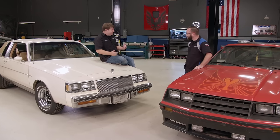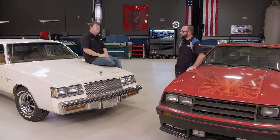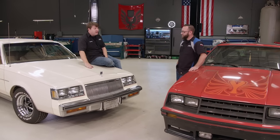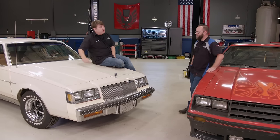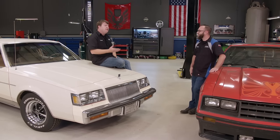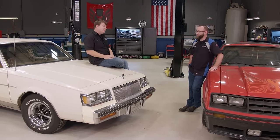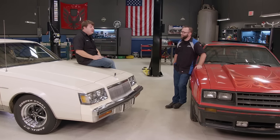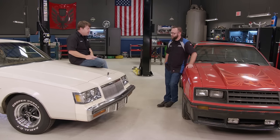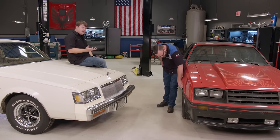So what about the Buick? Well, we're going to have to get some of that grandma scent out of the inside, fix the interior up a bit, and then address the paint. We're going to have to fix the wheels too — just bigger wheels, not huge wheels. And then we're going to put some power under the hood because this little motor ain't going to do it. We may pull a few accessories off of a Grand National and put them on this, because it's hard to beat a Grand National. Let's go grab a cheeseburger and enjoy driving them a bit before we tear them apart.